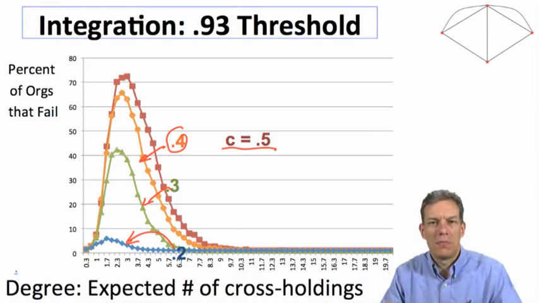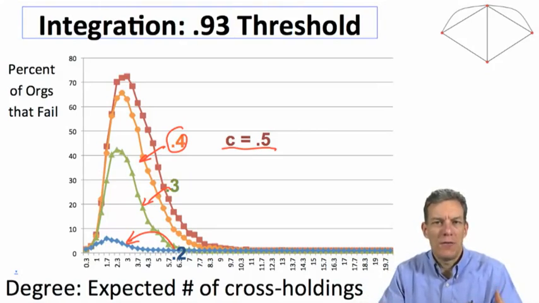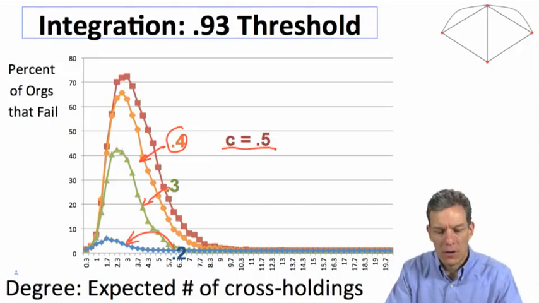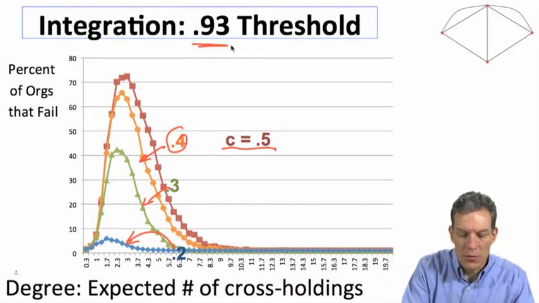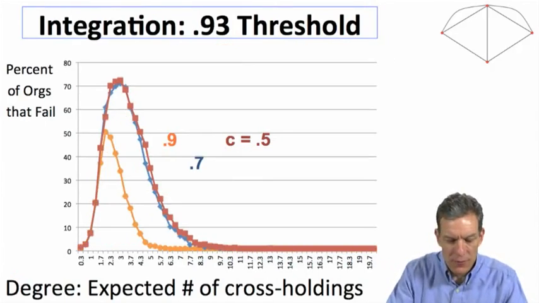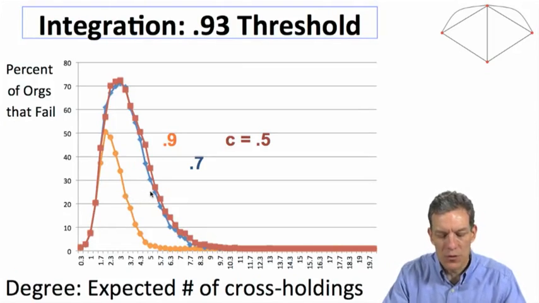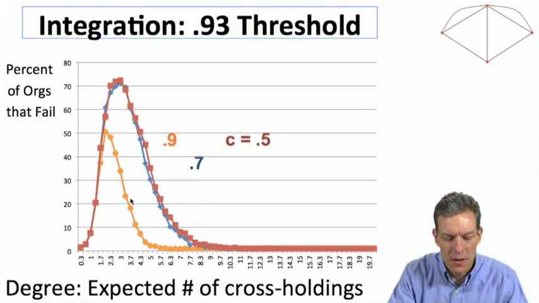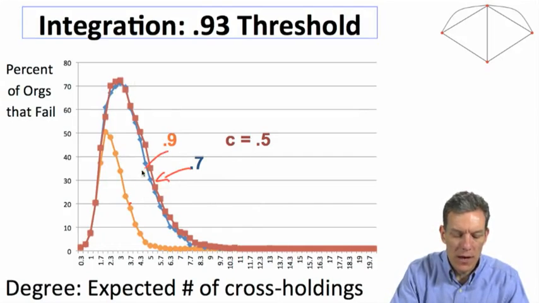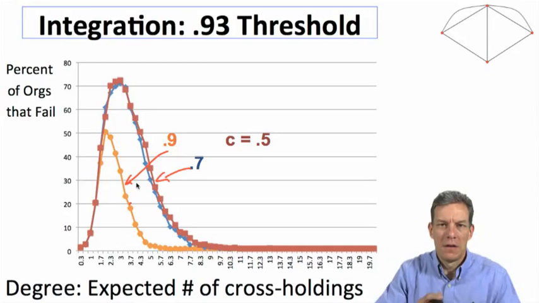Then that makes it effectively safer in terms of not having as much impact on others in the situation where we fix the threshold, say at 0.93. Interestingly, if we increase once we go past 0.5 and we keep increasing the integration level, when we go up to 0.7, it's actually very similar to 0.5 in this case. If we go to 0.9, it actually drops down again.